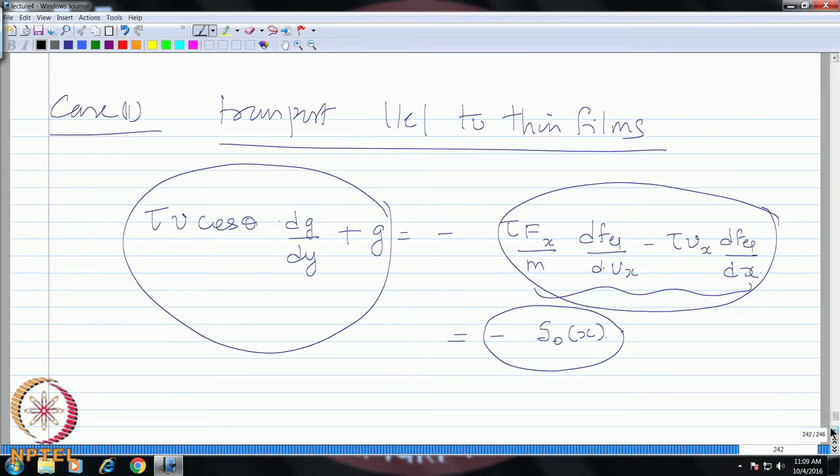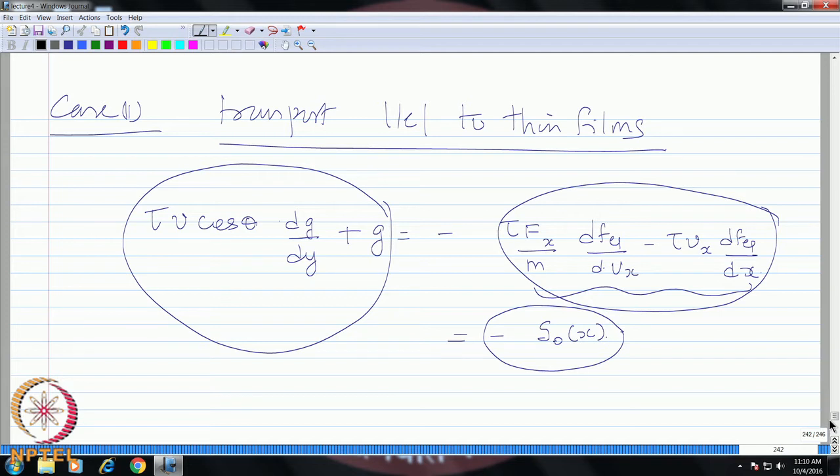So, therefore, we first started with the transport parallel to the film. We separated out the terms which are functions of y. These are the most important terms, that is we have to solve for g, basically, and all the terms with respect to F equilibrium we retain on the right hand side, because these are the functions which are known. F equilibrium is known whichever distribution function you take, okay, and you can therefore find out the derivative with respect to x and Vx, right. Whereas, what we need to know is solve for g, which gives you the non-equilibrium distribution.